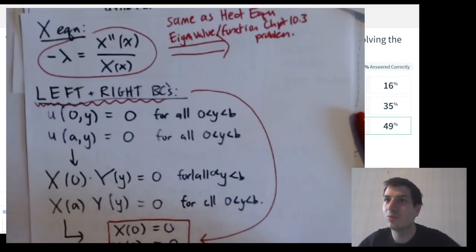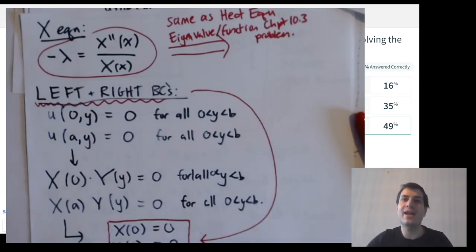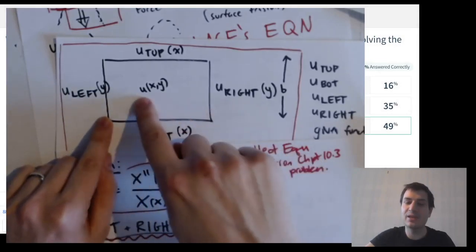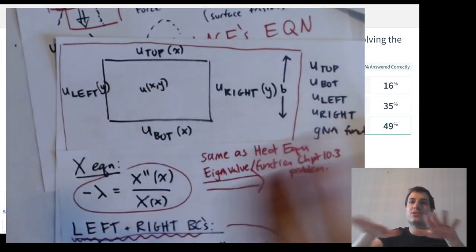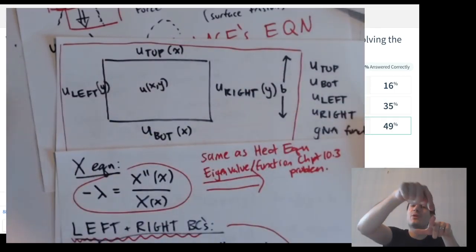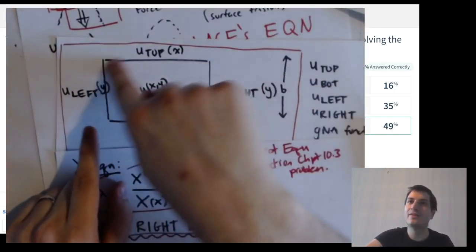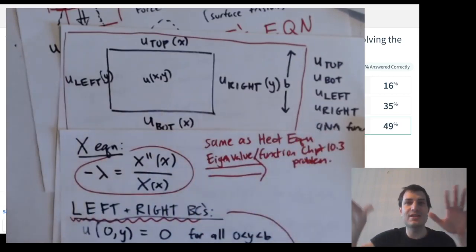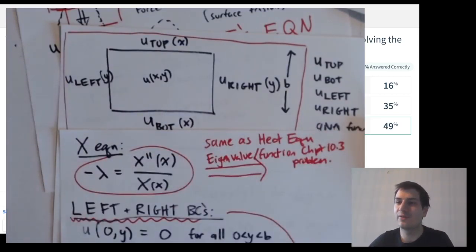Question in the chat: would the only time U of X, Y equals a constant be if the top and bottom are all equal to each other? Yeah, so that's right. This is some good intuition on what's going on here. Somebody asked, is it possible that U of X, Y is a constant? That would mean that the bubble is perfectly flat. How could the bubble be perfectly flat? Well, the only way is if it's flat on the four outsides as well. So if all of these are equal, then it's sort of a boring problem. Then U of X, Y is just that constant. If there's something else, then it's all curvy, and that's the case we're looking at. So we're doing this curvy L shape with three out of the four sides being zero, but because the last side is non-zero, something funny can happen.